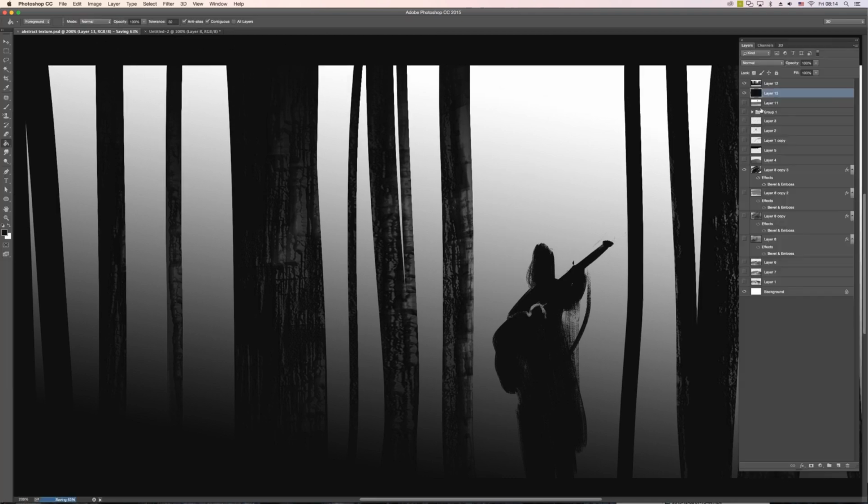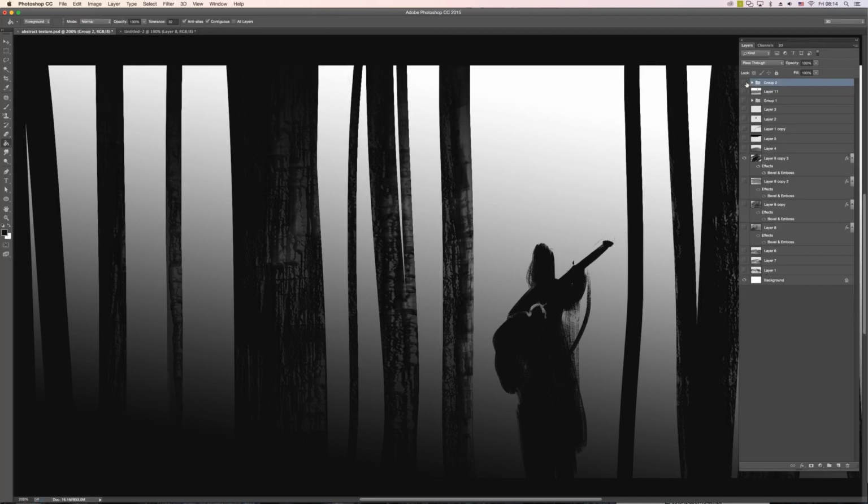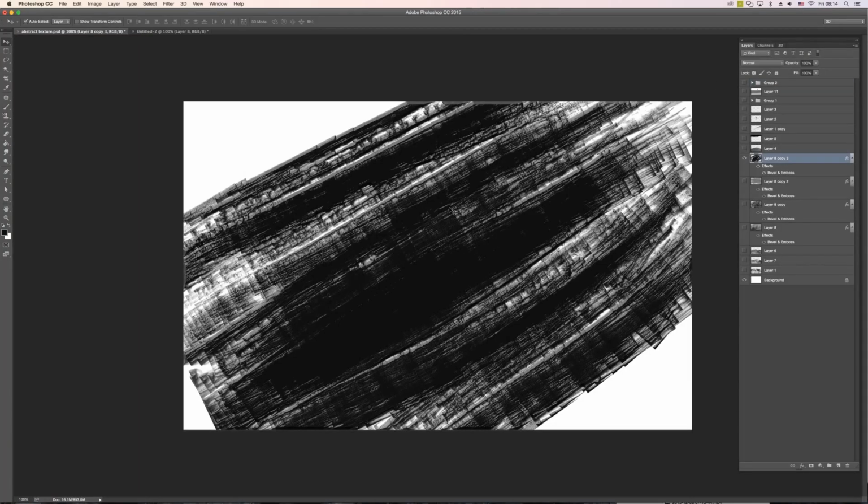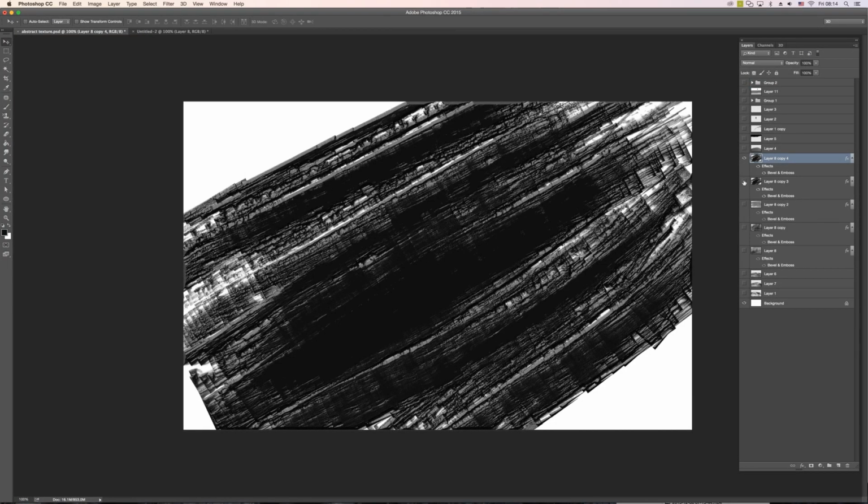As I said, you will have a file with a lot of these textural experiments. Feel free to pick any of those. It's very, very simple. There's nothing else I can tell you about this.